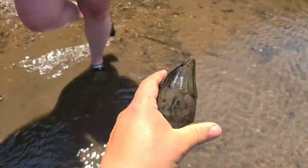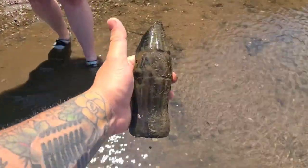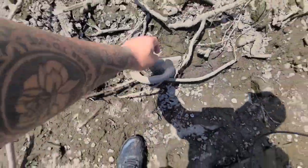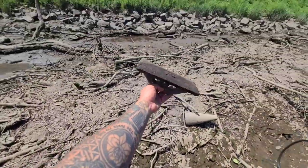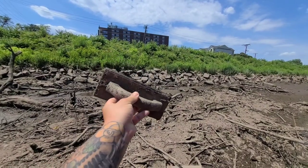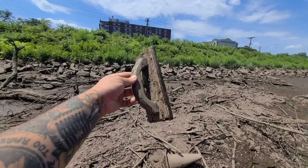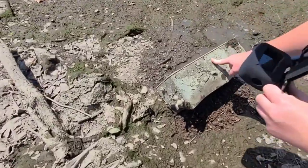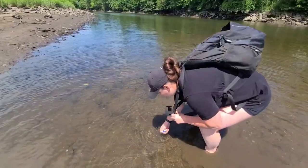It is a Coke bottle, guys, but it is broken and old. I think this is Monarch. This thing's got a handle on it. Oh, is this for like drywalling to put the sander on? That is more for tiling. For tiling. Nice. Oh, it's got a little spout on it. Aw, look at that.